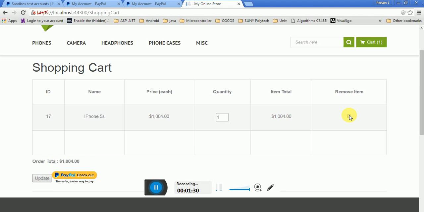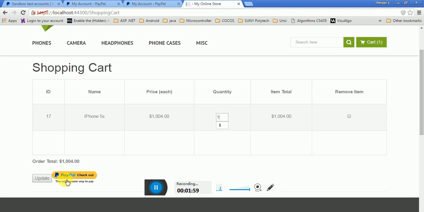I will just walk through the options we have here. They can remove a product and press update, so that product will be removed from their cart, and they can continue with other products. They can even change the quantity to another quantity and update the same. Here we keep one as the quantity, and we go ahead with the checkout.